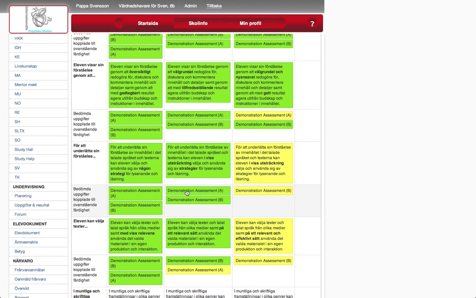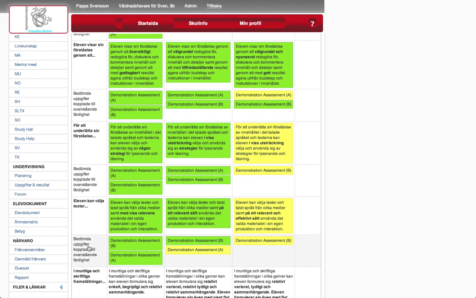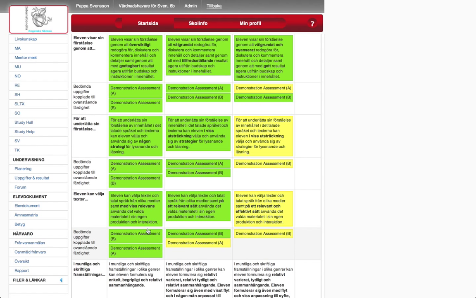In this case, on the first 2 assignments, the student worked up to C level and has started working with an A level, and the teacher quite sensibly therefore has just marked that yellow. And again here, on this last kunskapskrav, the first time the student wasn't able to achieve C level, the second time they were, and the second time they were working up at A. So the teacher has marked this level green and this level yellow.